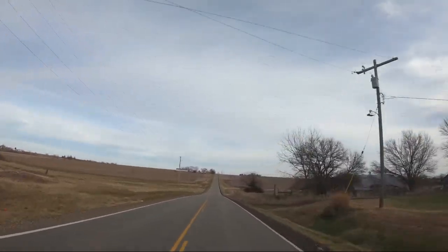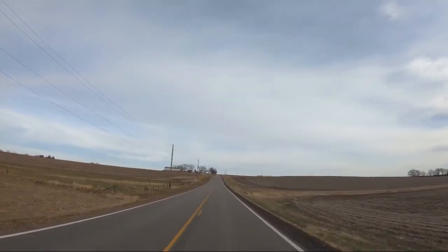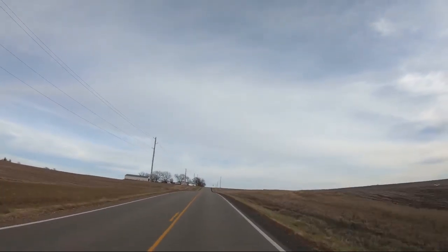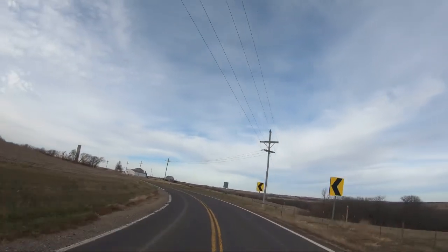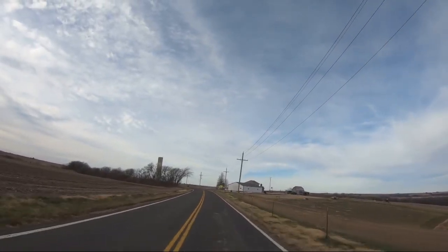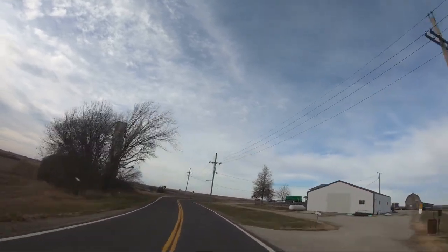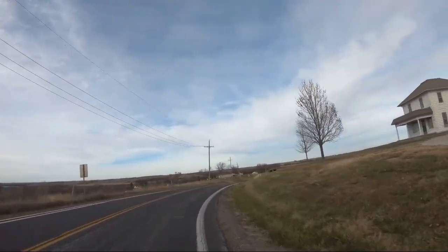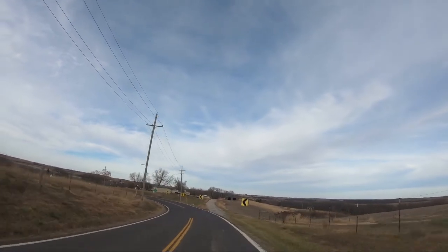Tip number four, dress warm. I would rather overdress than underdress and get cold. If you're on a bike and you get cold, it's almost impossible to get warm. You can warm your hands up with your exhaust. That has been done by me many times. Leave the bike running, get off, get my hands down there by the exhaust, get them warmed up a little bit. I put 10-inch apes on mine because I wanted to stay below the fairing. And I don't like wearing gloves, but I have to wear them in the wintertime. But they still get a little chilly in the winter, so a little tip there.